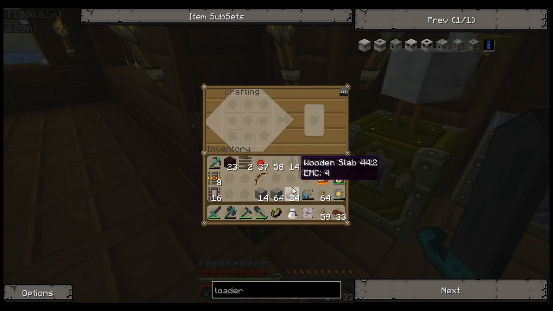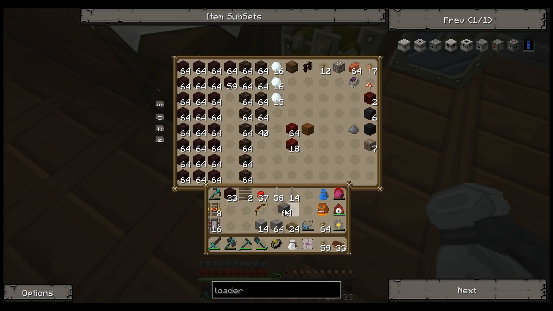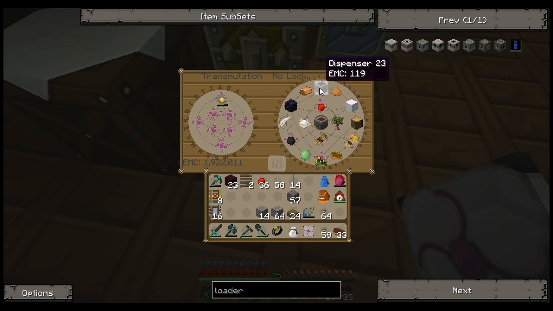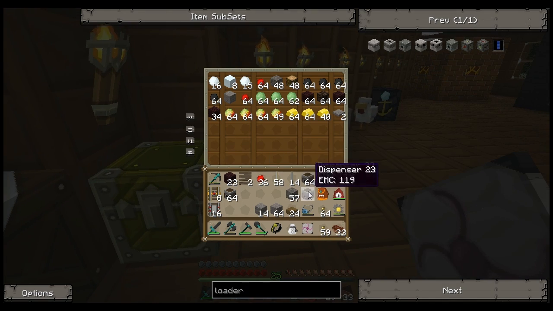Alright, I went and grabbed my bow that I had in the junk chest I forgot all about. So, let's craft a dispenser. Also grabbed my stone while I was there. And the dispensers are transmutable, by golly. So we're gonna make a bunch. Stick that in there. Make a stack. Make 2 stacks. Alright.